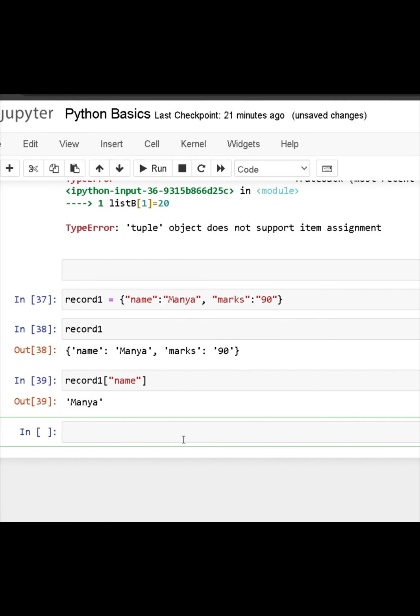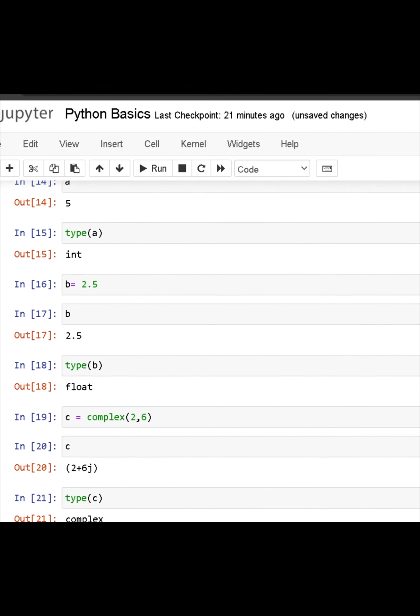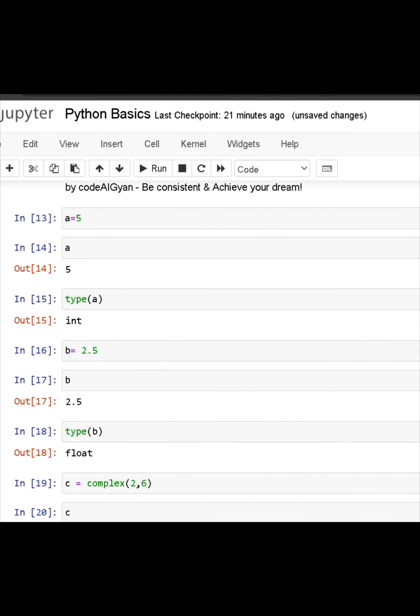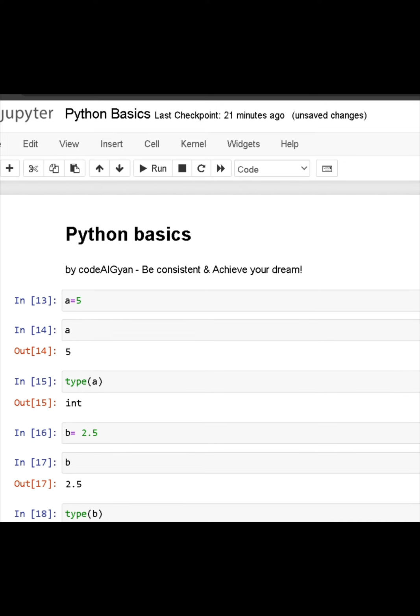We put the name key over there, and then we get the value. So these are the basic things which we can define with respect to Python basics. If we want to see what data types are associated with the Python programming language, we can do these exercises on top of that.